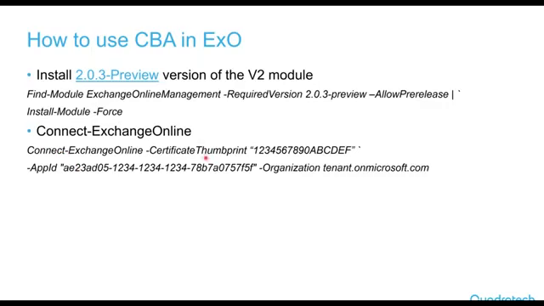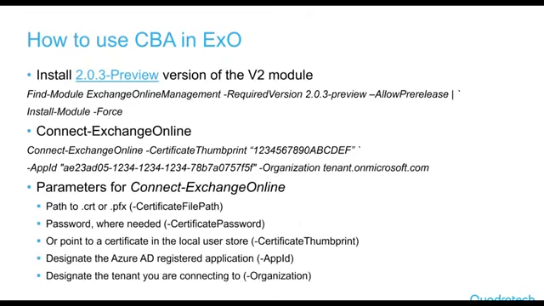So you have the certificate thumbprint, which will point to a certificate stored in the My store for the user currently running PowerShell. You have the application ID, which will correspond to an application that you have registered in Azure AD and configured in order to facilitate this authentication process. And the last parameter that you have to specify is the dash organization one, specifying your tenant, the tenant to which you are trying to connect. We'll get into more details on all this now, but first let me introduce some other parameters that you might have to use eventually.